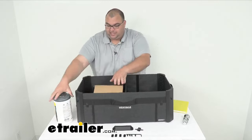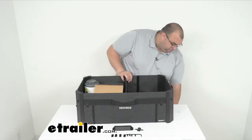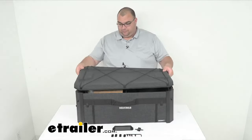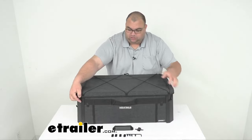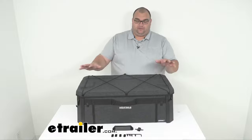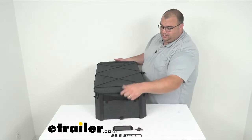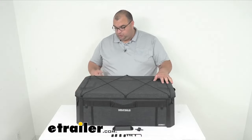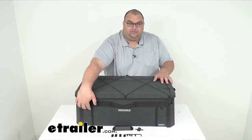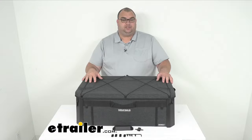Putting the gear back inside — the reading material, the ball for the trailer mount — and we're putting the lid back on. Once the lid is back on, you simply pull those elastic corners and latch them into place. It's a very, very versatile box. It also has four handles, one on each side — very nice design. It also has a couple of stitched-in loops on the sides, so if you want additional tie-down points, you have that versatility as well.